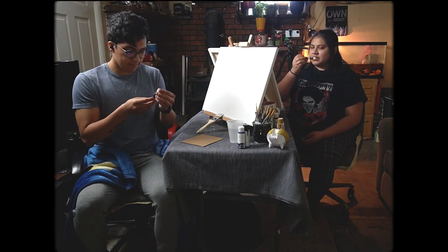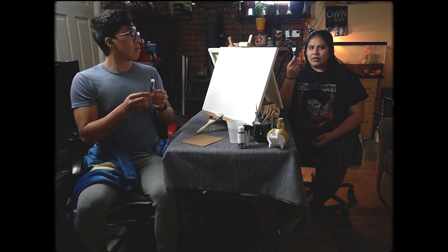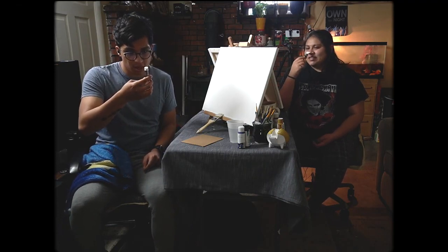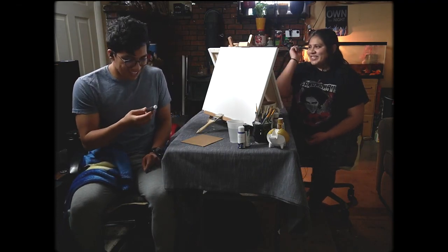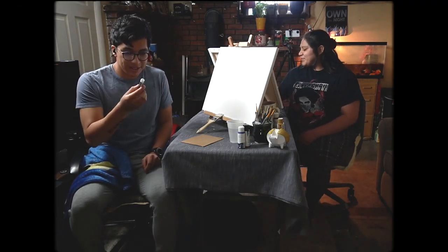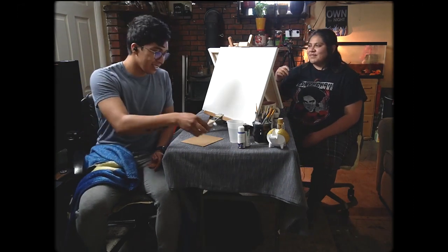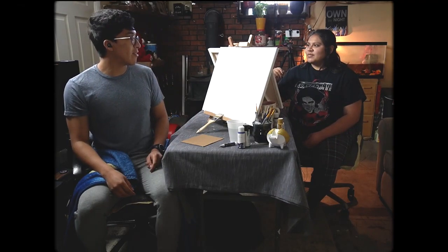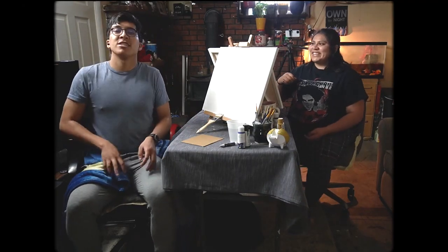Yes. But this one's also, we accidentally got watercolor. That's right. These are watercolor. So clearly we don't know what we're doing. Already messed up. But let's see how it goes, I guess. See how it turns out. Yeah, let's do it. You ready to go? Do it. We can do this.